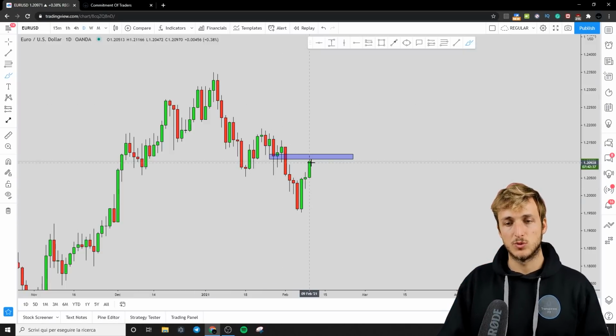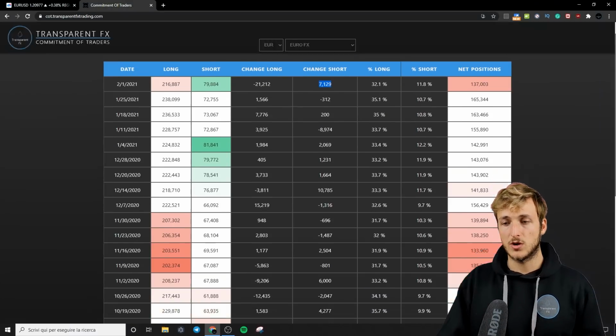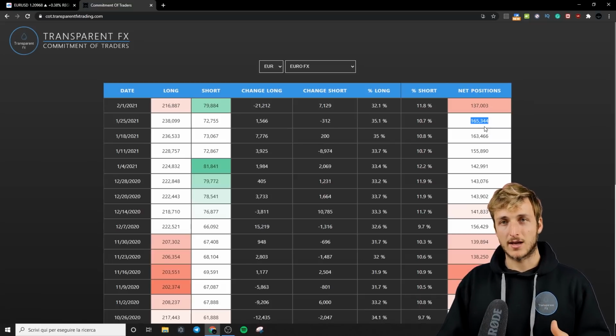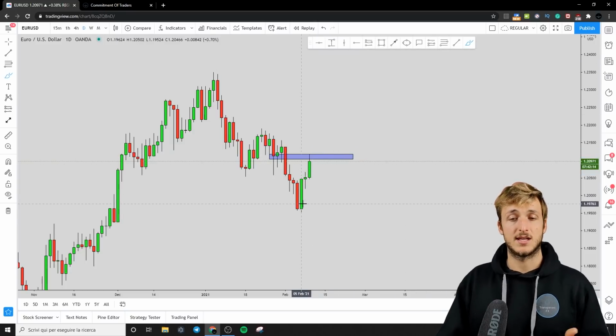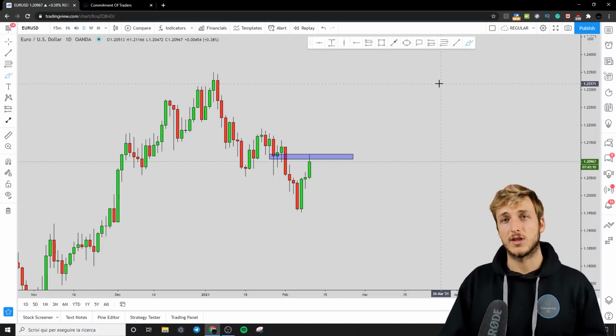Even though we just had this move to the upside, we still don't have the new report after this move. So we don't know if hedge funds actually added proper longs or not. The only thing that we know is that in the long term, we did go from 133k to 165k before decreasing here. So we don't really have a clear picture of what actually happened with this move to the upside. We can guess that probably longs got opened and shorts got closed, but until we clearly see this reflected in a couple of days with the new report, we don't have any kind of confirmation in that regard.